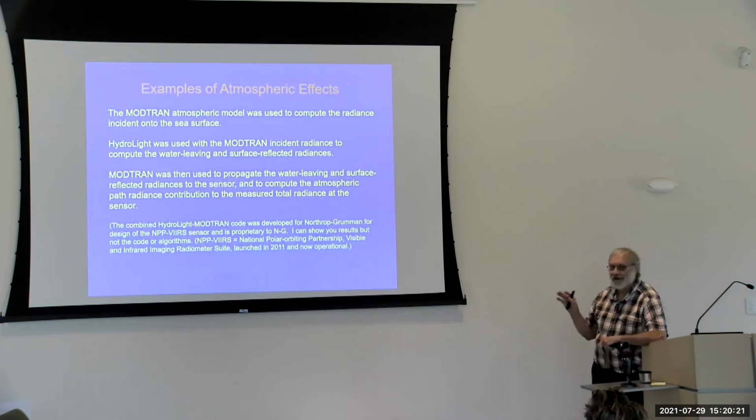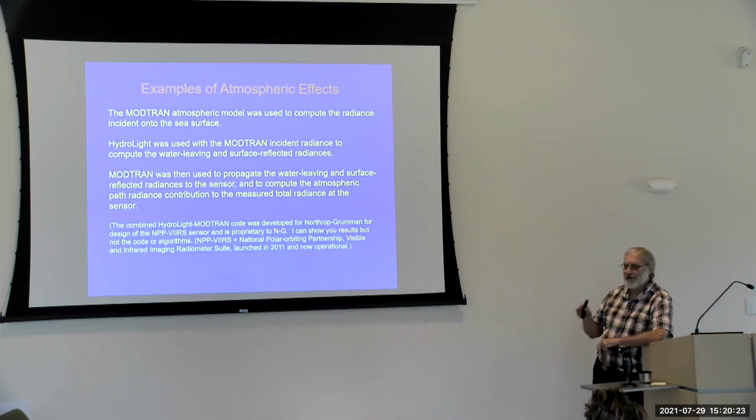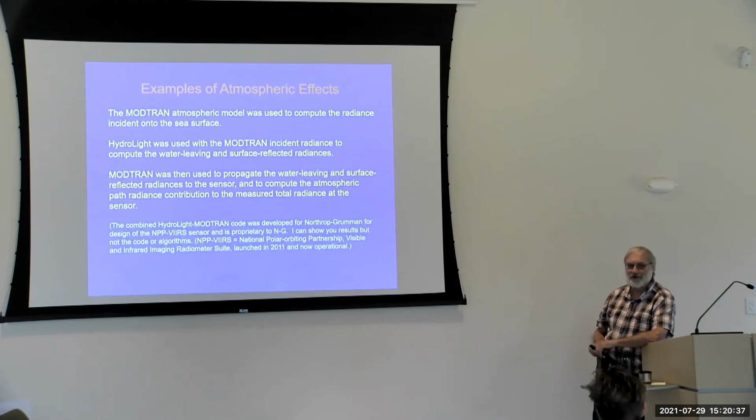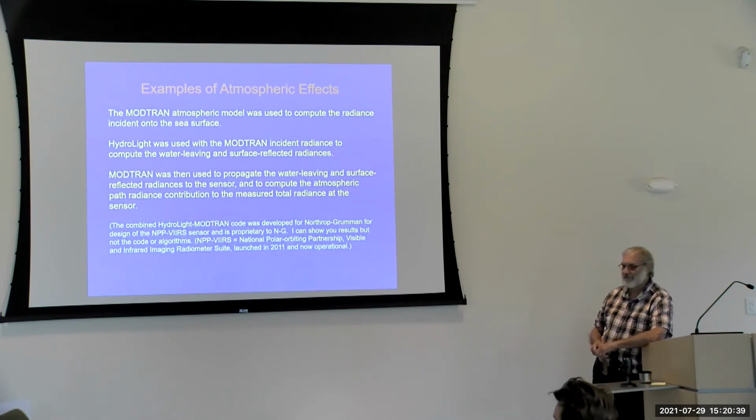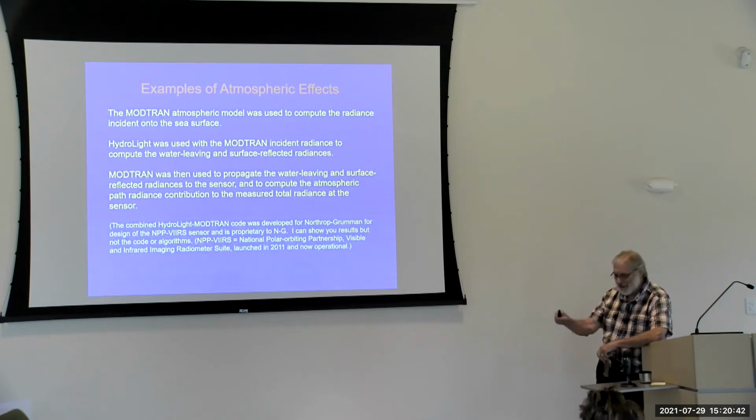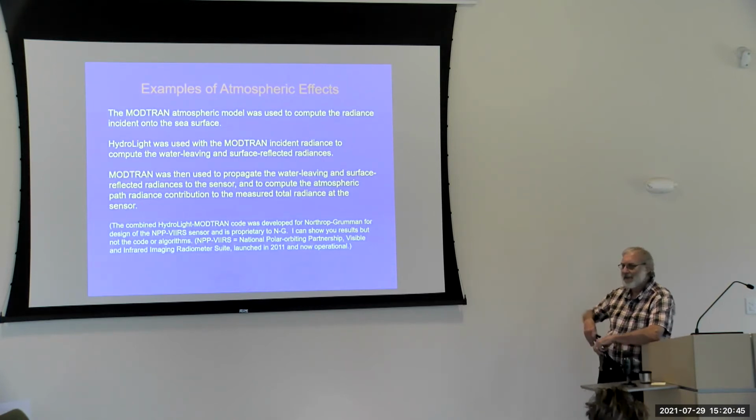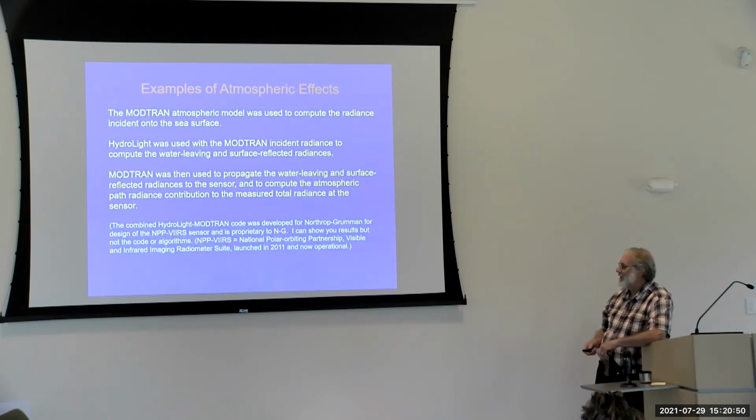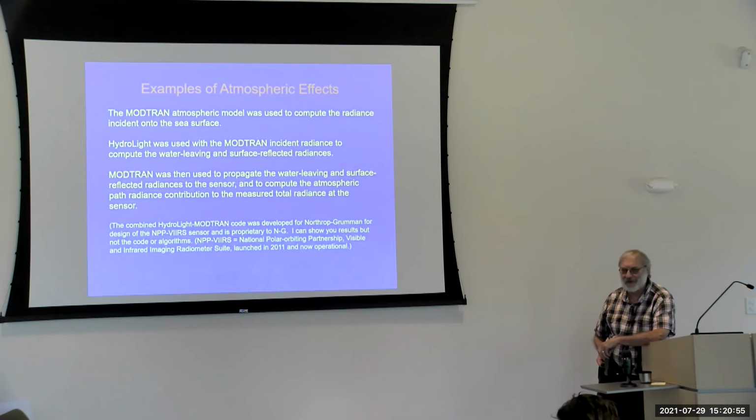Then one day I get a phone call from Northrop Grumman, who's developing the VIIRS sensor. And they said, hey, Curt, you ever think about hooking MODTRAN and HydroLight together? And I said, well, yeah, as a matter of fact. And so they said, well, how about we pay you to do it and it'll be proprietary to Northrop Grumman. So I said, fine, you're paying. I signed a non-disclosure agreement, got the money, hooked the codes together. They got the code, and I'm not allowed to tell you how I hooked it together, but I can show you the output.